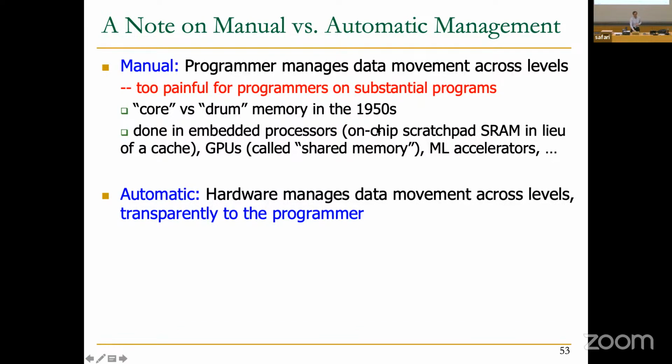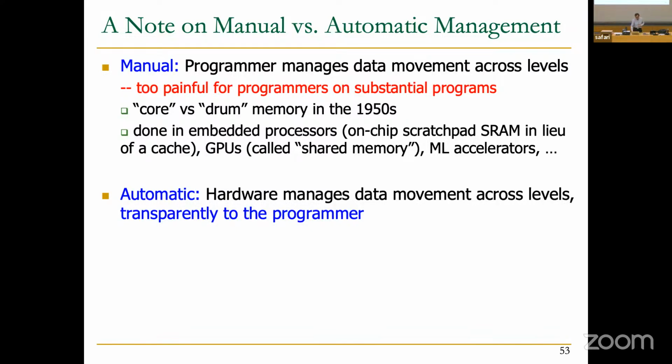You have on-chip scratchpad SRAM. In GPUs, you have some on-chip scratchpad SRAM. In some machine learning accelerators. So it still exists. When the programmer knows the application, for example, they can decide what should go into this another level of memory. The reason I don't call it a cache here is because this needs to expose a different address space to the programmer. Now, the programmer needs to see another address space so that they can say, move this data from main memory to the special memory on my chip, right?